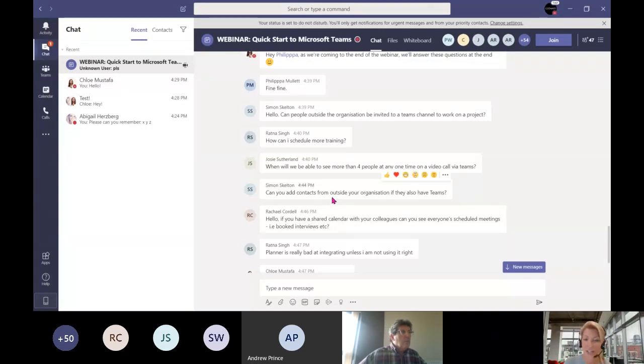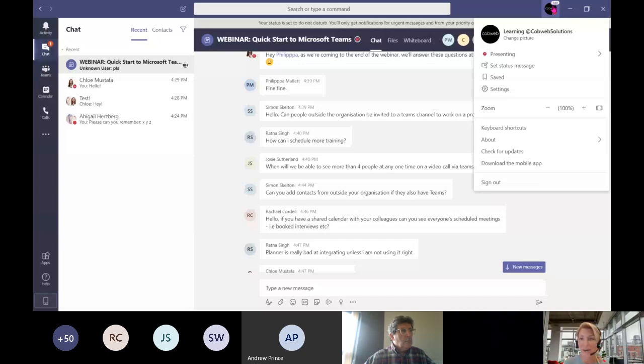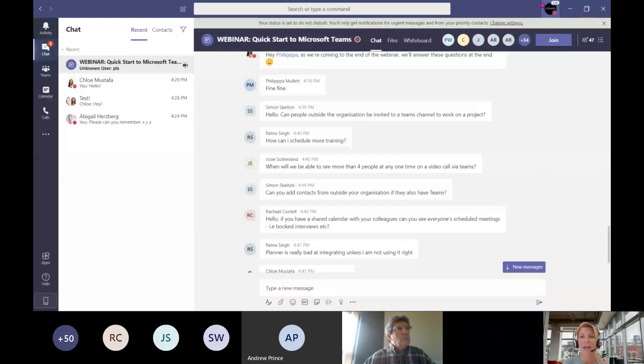So you can add contacts from outside your organisations, but like we have done today with you guys, it will have in brackets next to them guests. So it just alerts you as to who you have that is joining things. When you load up, in the top bar of your Teams, it will have your organisation name.